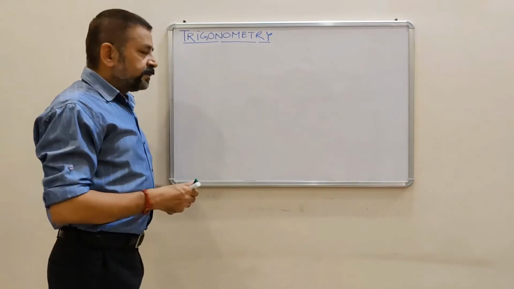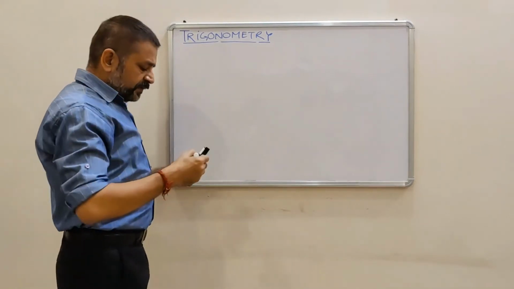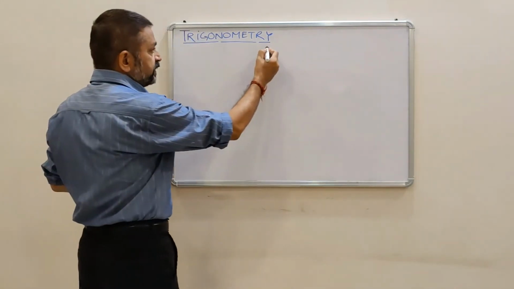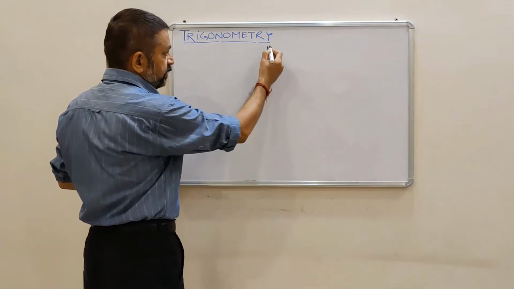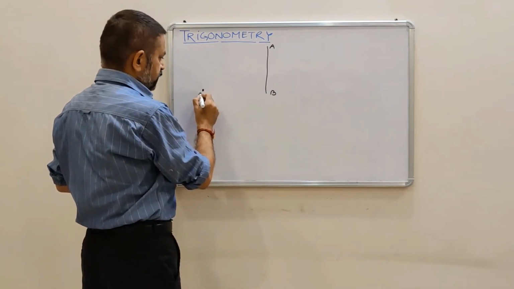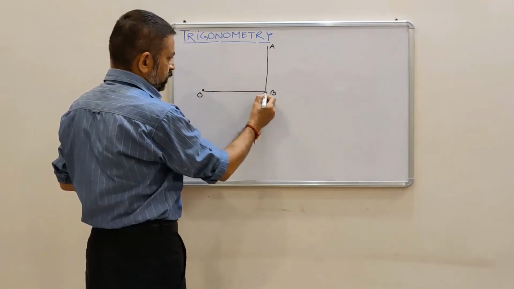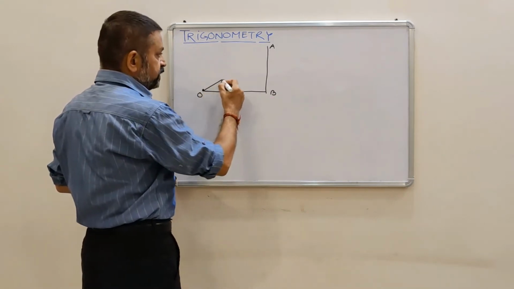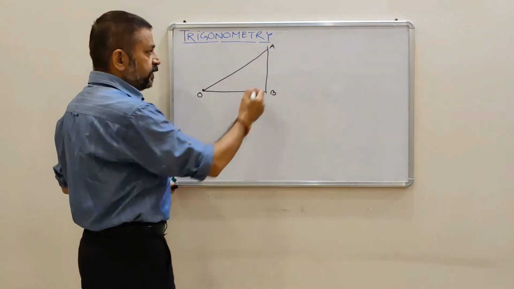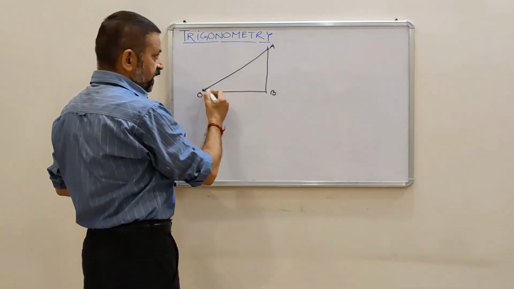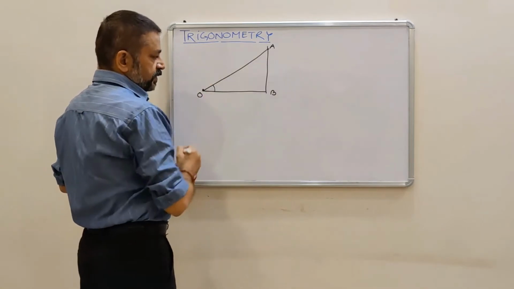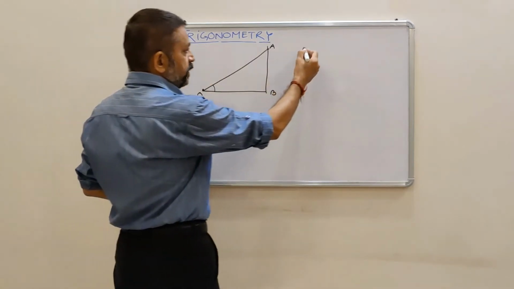What is trigonometry? I'm starting with some examples from the surroundings. Suppose there's a building AB and there is one observer at point O. This observer is looking at the highest point of the building, so his eyes are making some angle. Okay, this is one example. One more example.